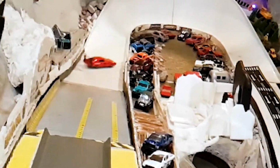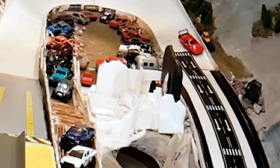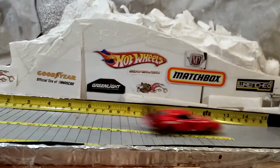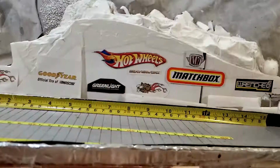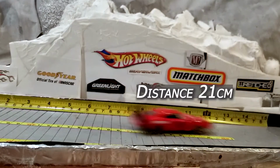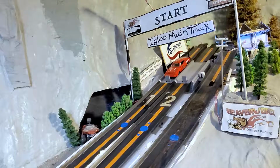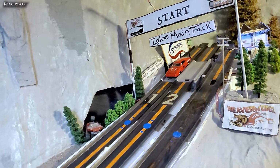Great stuff. Down through the 3D Bot Maker corner. Keeps it nice and straight through there. Good and stable through that back wing. Helped that car fly through there. We're calling it 21 centimeters. It looks like it was the back tires that touched first. Great job there. Igloo replay off the start.